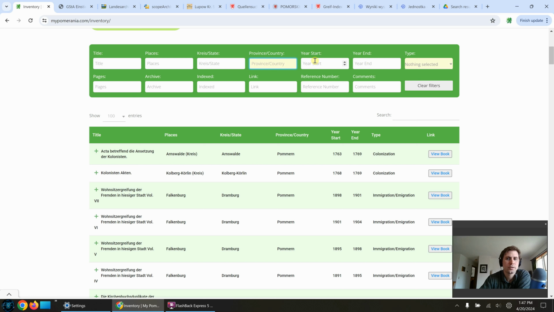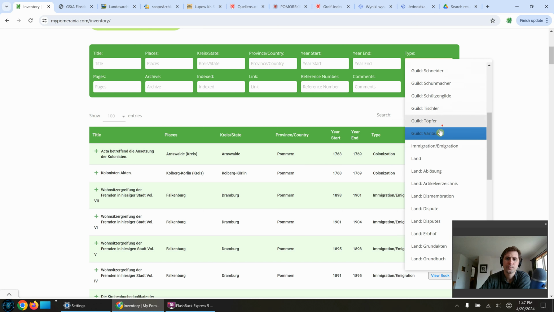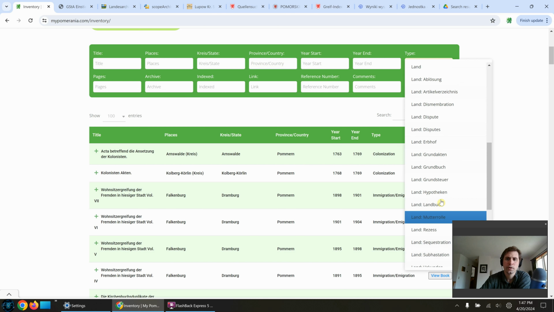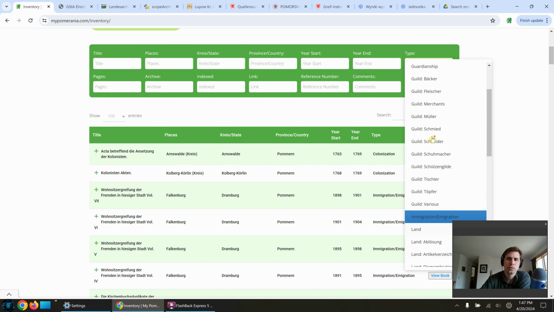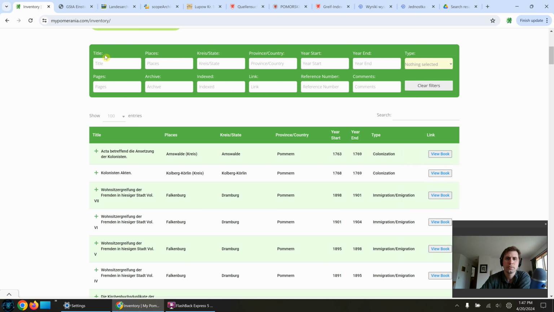I would not necessarily think that this is as helpful, just based on the limited number of records that we have. I wouldn't further shrink it down. You can even look by type, and these are also kind of limited, but lots of different types of land record. If you want to get super specific to it, if you want to just keep it general, different guilds, things like that. Otherwise, just keep it open.